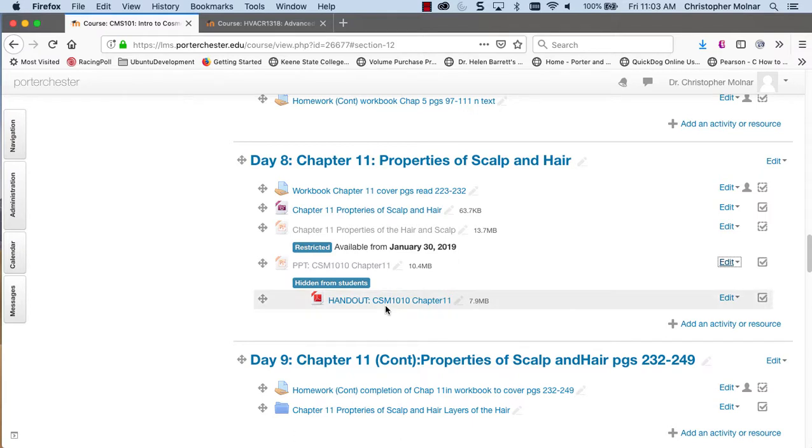Now, just a word of warning for anybody who's listening to this who's not part of a school, make sure you have rights to use the material before you change the background. We work with our publishers. They know we're going to change the backgrounds to the Porter Chester background, but make sure you have the rights to change the backgrounds. Okay, and that's how you deal with the handouts and moving the PowerPoints to the new templates. Hope that helps.